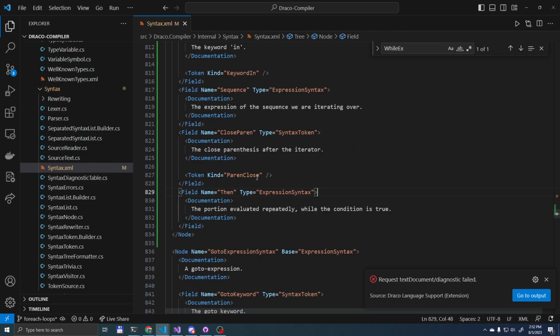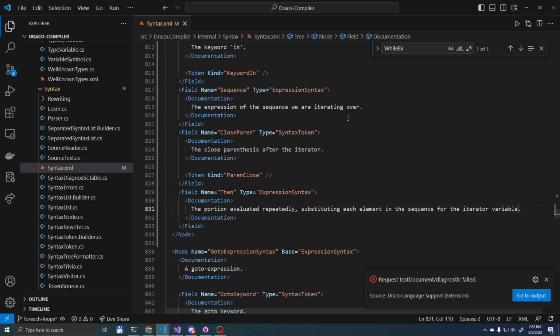And finally, we will have the portion that we evaluate repeatedly. And we substitute each element into the iterator variable while we evaluate this block.